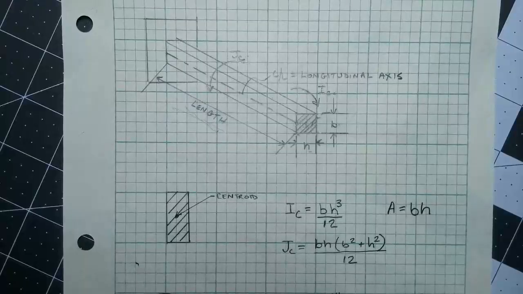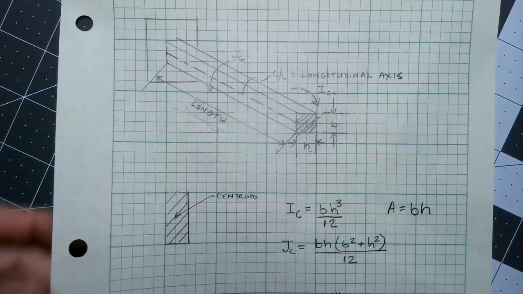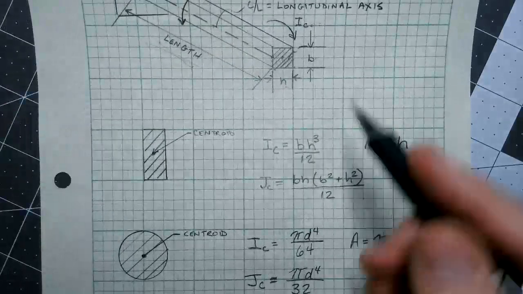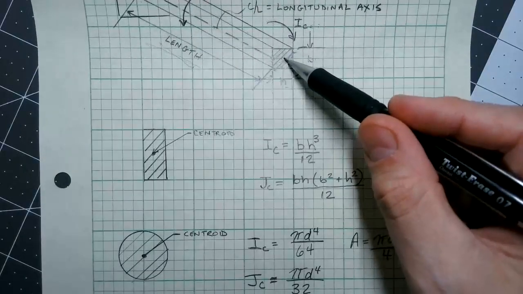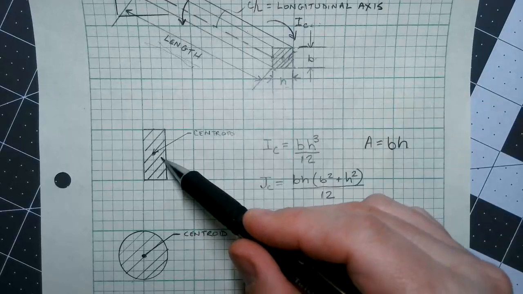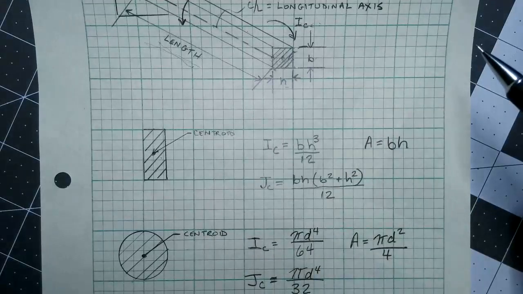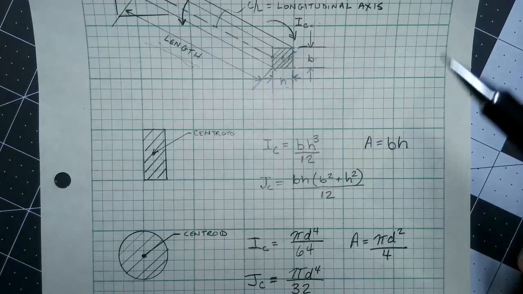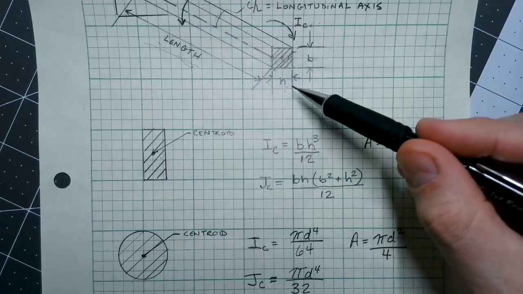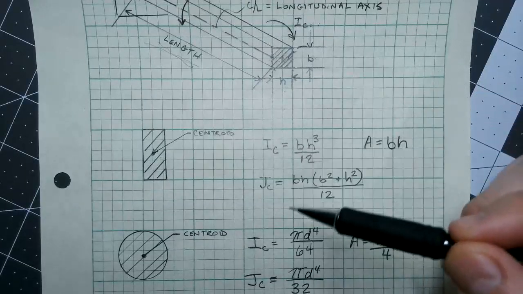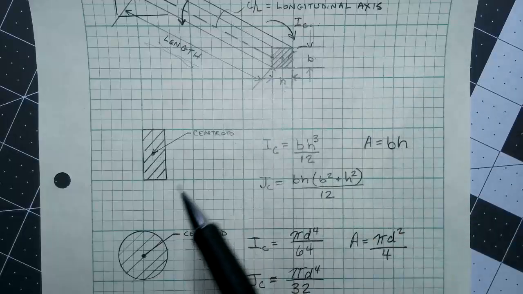Now let's take a look at some basic area and inertia calculations for different types of objects. So I've extrapolated the cross-section. Again, I just happen to draw a square cross-section here. A square is of course a form of a rectangle, so rectangles and square cross-sections follow the same set of formulas. On a square, the base and the height happen to be equal. On a rectangle, they are not, but the formulas are exactly the same.